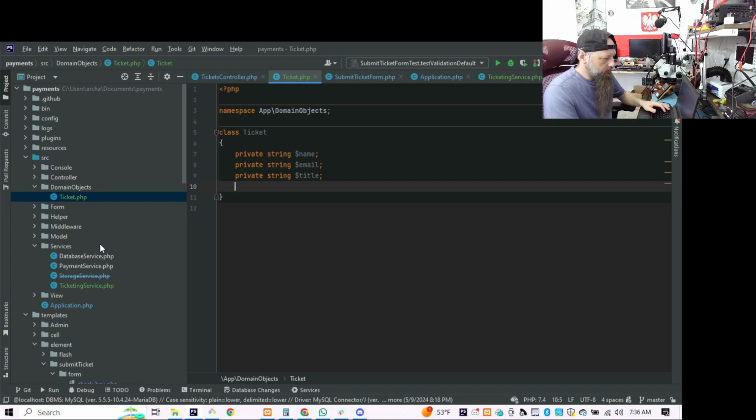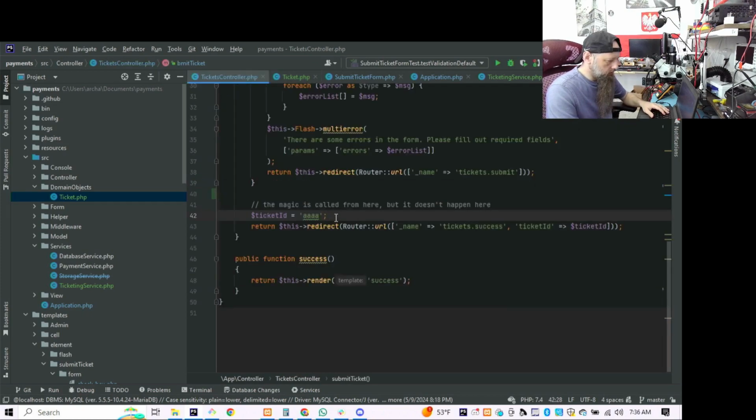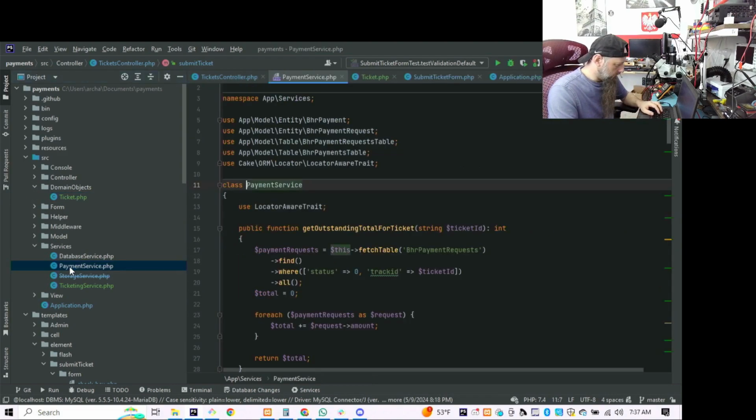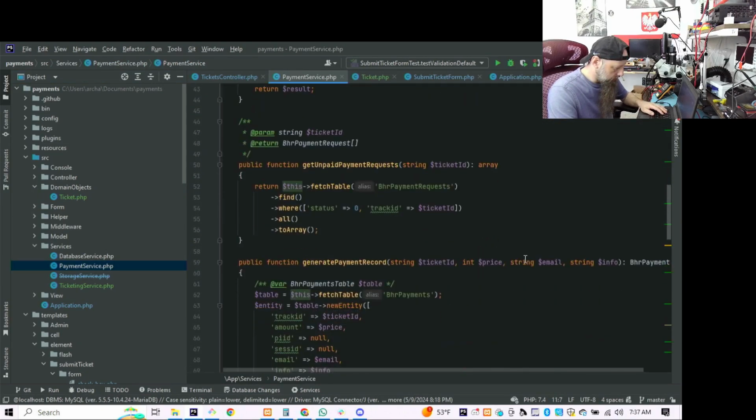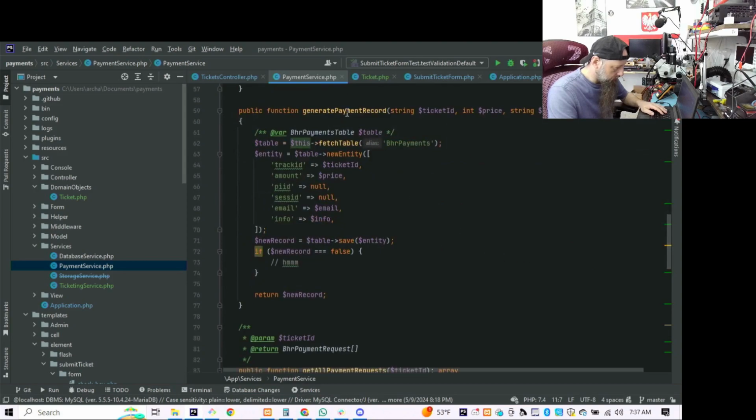That only concerns our ticketing controller over here, because if you do want to make a payment, then we just have to create a payment request and we redirect you to the page where you make payment, right? So we're not going to initiate payment over here. We don't have to really do much. We just need to add a payment request. So our payment service should be capable of doing that. Get outstanding, unpaid, generate payment record.